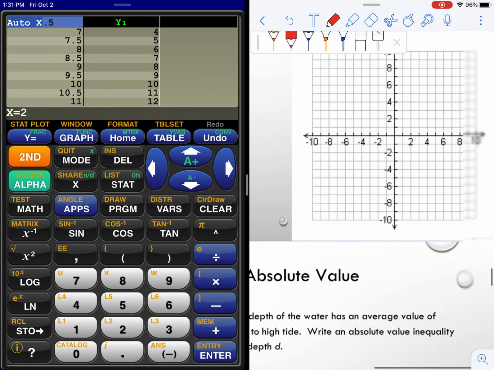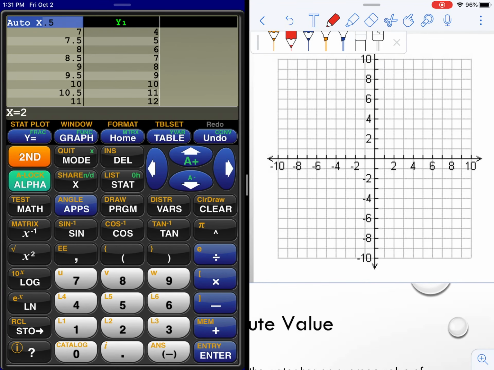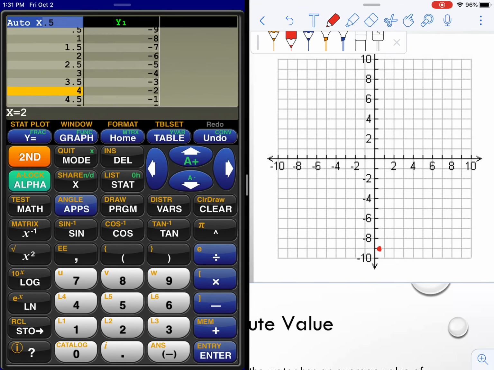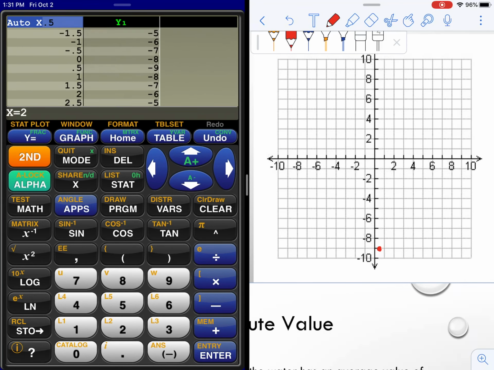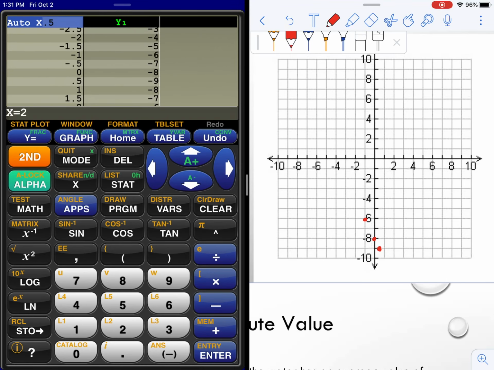All right. So if we go to graph this, we already knew we had a point at 1/2, -9, which was up here. And then we have values at 0, -8. We have a point at -1, -6, -2, -4, and so on and so forth. And we're going to have points that look something like this. This one here is not too bad.